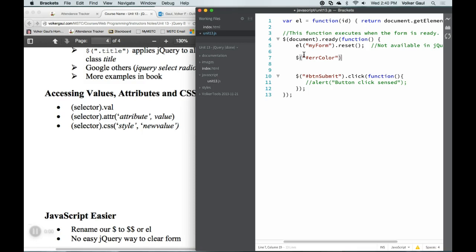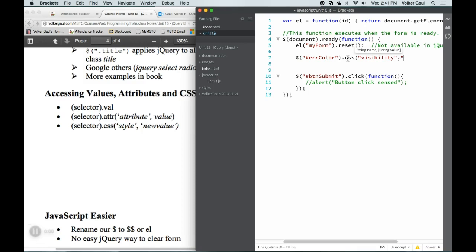Visibility is a style. It is not an attribute. If it's an attribute, remember, it's not after the style tag. For images, heights and widths and alt tags and all that kind of stuff, those are attributes. Visibility is a style, so if I want to change its visibility, I have to say .css, parentheses, then the style name is visibility, comma, what value do you want to change it to?